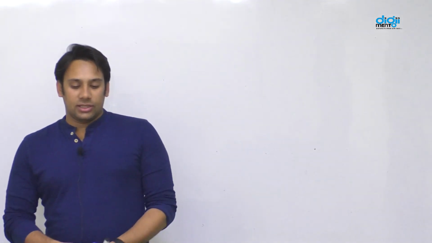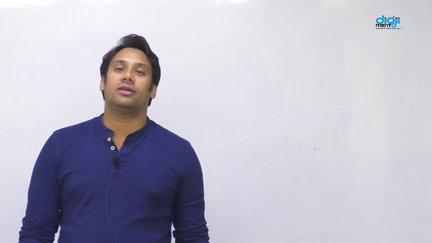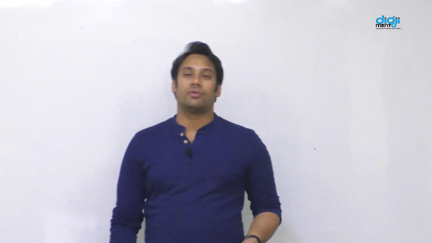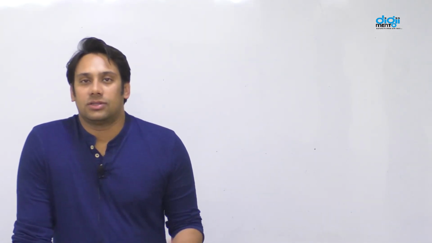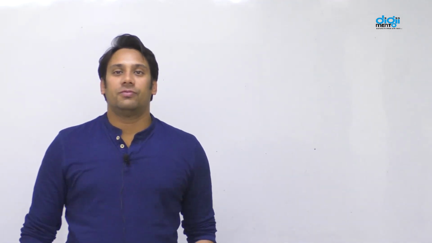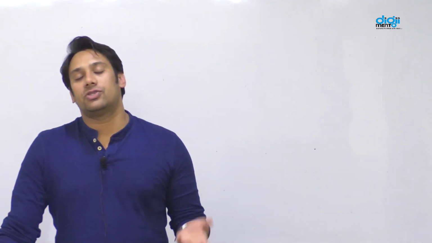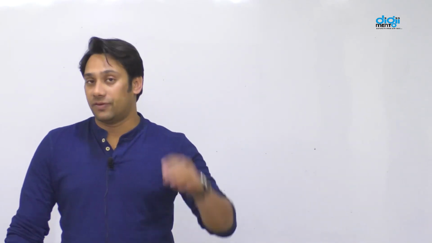Now in the previous session we discussed regular expressions, and at the end of the previous session I gave you a problem: how can you convert the given language into a regular expression. The language was: number of A's should be even as well as number of B's should be even. For that language you have to create a regular expression. That was the problem I gave in the previous video.